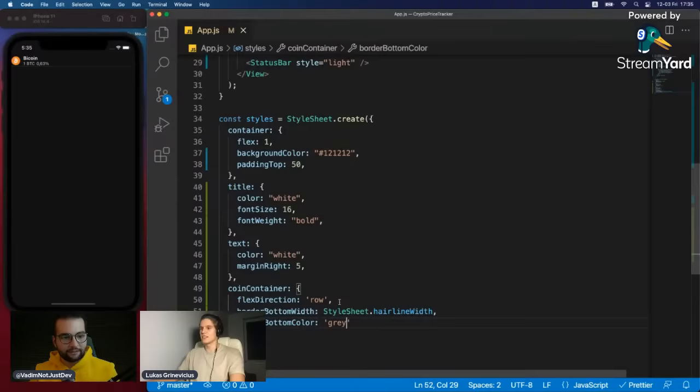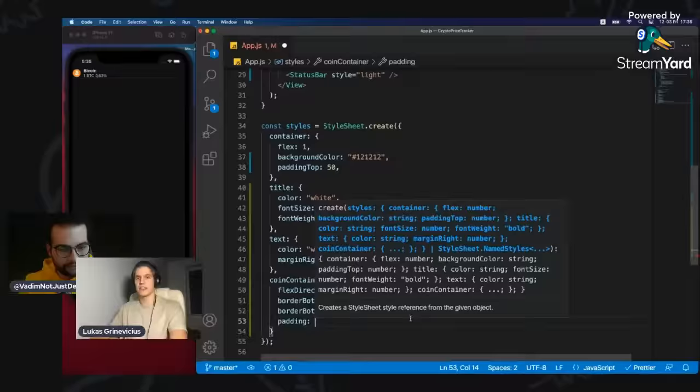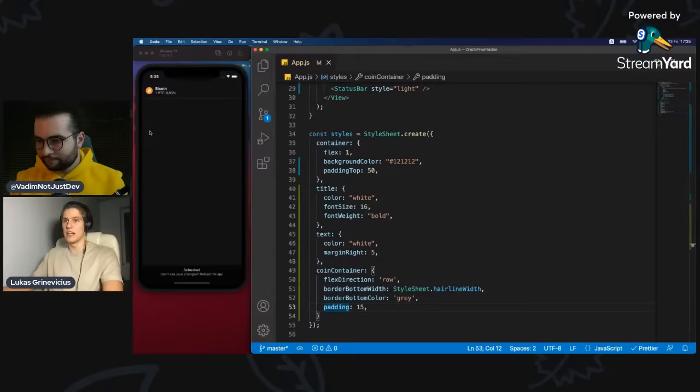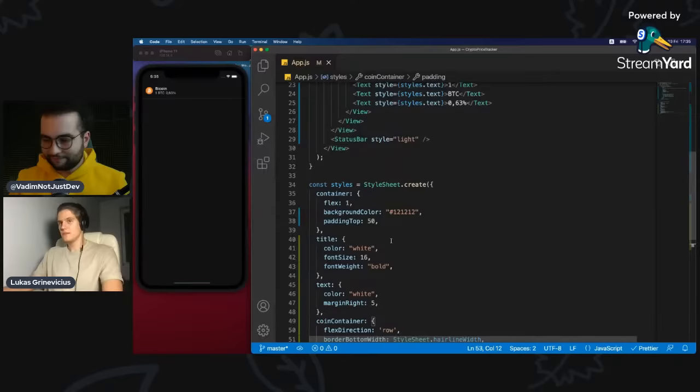Basically it's stuck together. So what are we gonna give? Some padding to everything. Yeah. And let's give 15. So if you just say padding without horizontal, vertical, or right, left, up, bottom, top, then it will give padding to everything, which is what I need. I need 15 in the whole coin item list. And that's it. Right now we're shaping something beautiful. Yeah, it looks already something good.